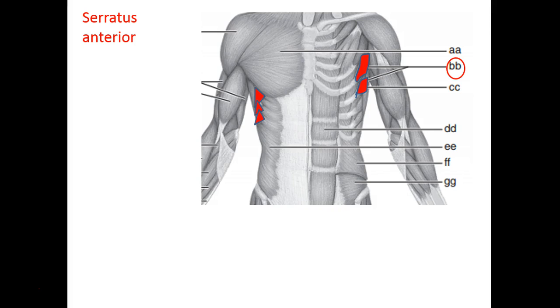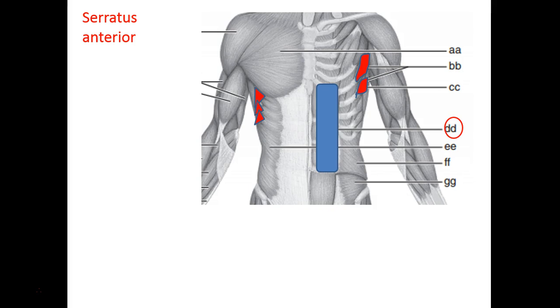I did mine X'd red, so I just put red X's over that area to make that a unique red coloring. I just put X's on my real picture. Serratus anterior. So let's move down to DD. DD is running down the middle of the abdomen. It's running straight up and down the axis. A word that means straight up and down the axis is rectus, and this is the abdomen.